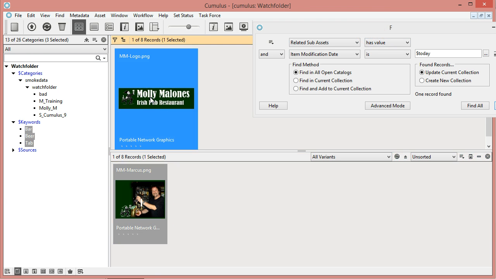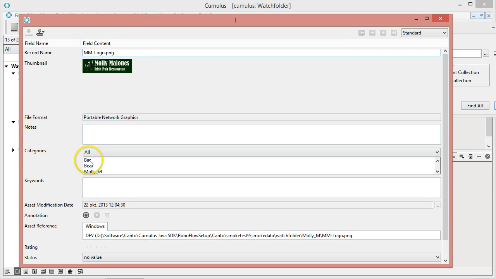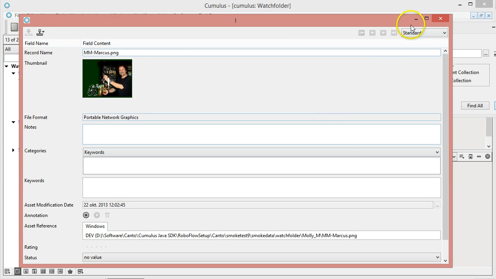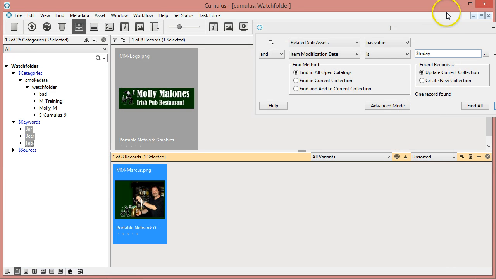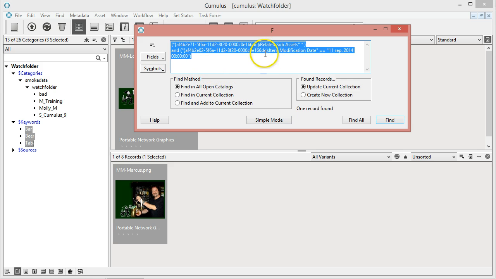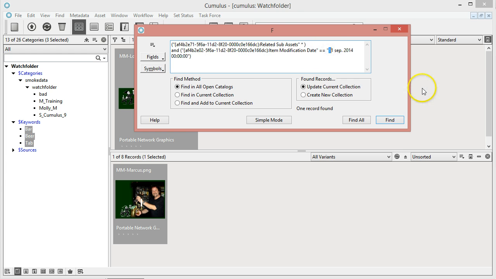This file has a couple of keywords attached to it, and I want these keywords automatically to be added to my other record, which doesn't have any keywords at this point. So I want this syntax, so I go to the advanced mode, and you see that it automatically created this for me. Watch out, it replaced the syntax of your date, so we have to put $today back in here. So this is how you can figure out what syntax to use.